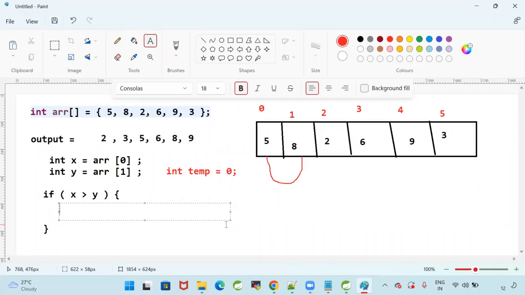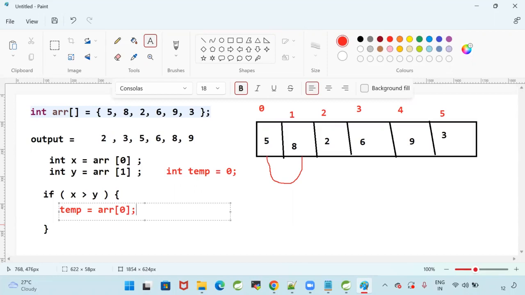If x is greater than y, the y value should come to the x place, and the x value should go to the y place. That is called swapping. For that, temp is equal to array of 0.